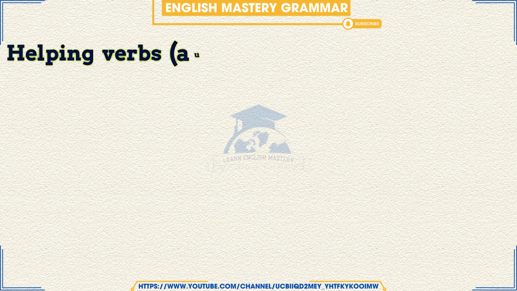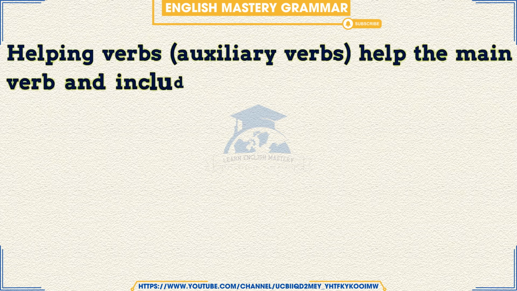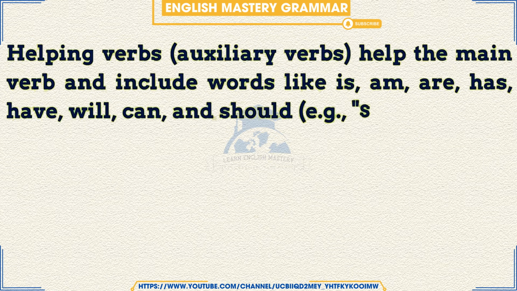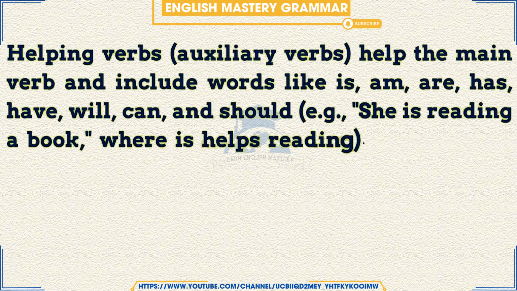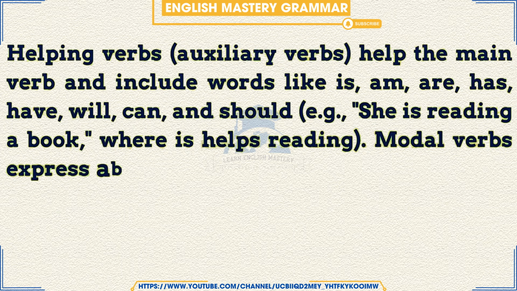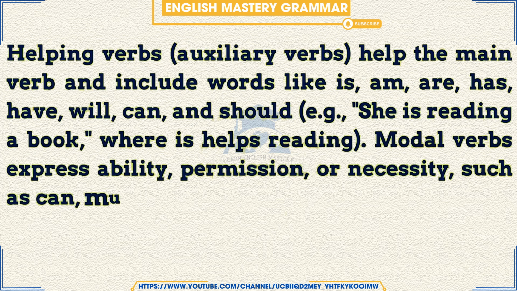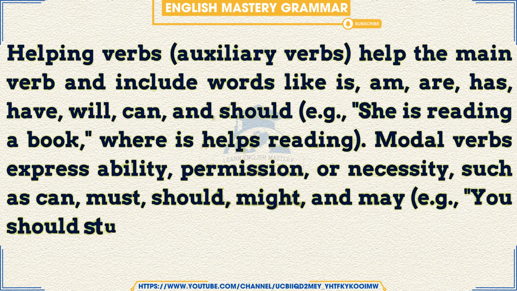Helping verbs, auxiliary verbs, help the main verb and include words like is, am, are, has, have, will, can, and should, e.g., she is reading a book. Here is helps reading. Modal verbs express ability, permission, or necessity, such as can, must, should, might, and may, e.g., you should study for the test.